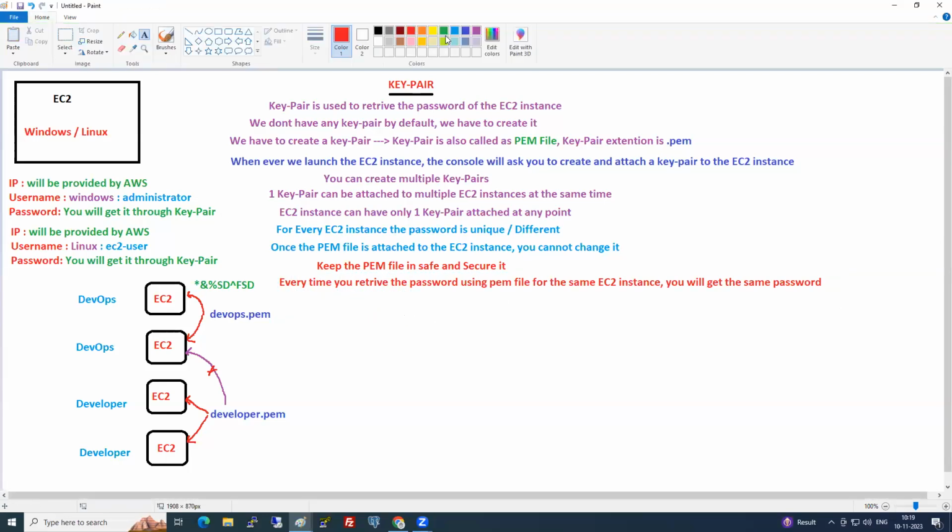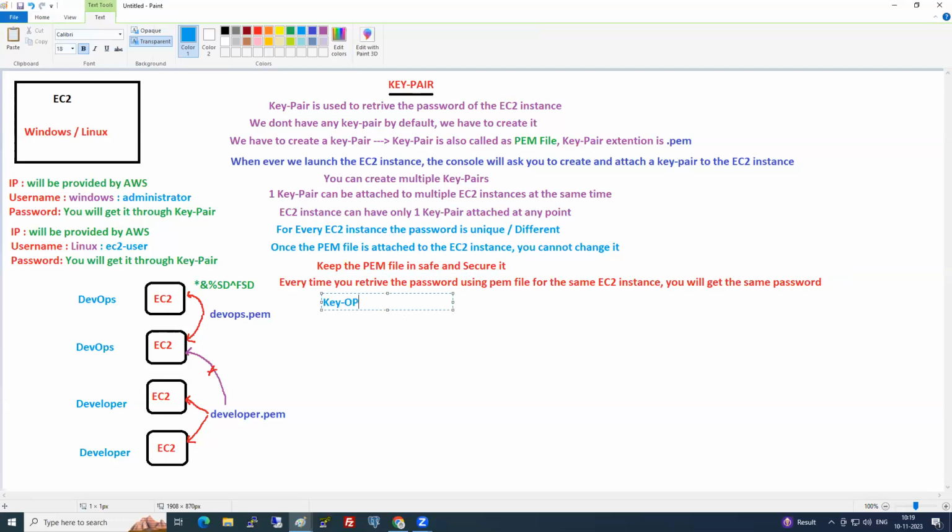So in other words, can we say key pair is a combination of public key plus private key. So who has the public key?